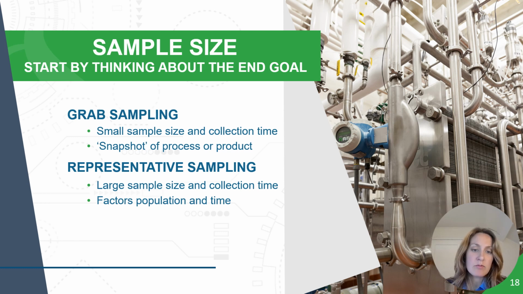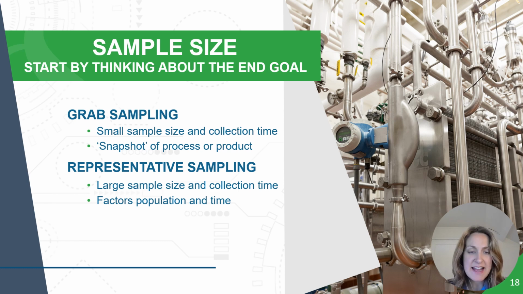So we have two different categories when it comes to how to collect your sample. The first one is grab sampling. That can be a small sample. We call it a snapshot. It would be, for example, just a 60 milliliter sample taken off of a silo, or it could be inline as well, but it tells you what the product is in that moment. In a tank, ideally you're agitating so that the product is more thoroughly mixed. It could be a bit more representative of the entire batch or that entire tank. In a line, it's just telling you what's running through that line in that moment.